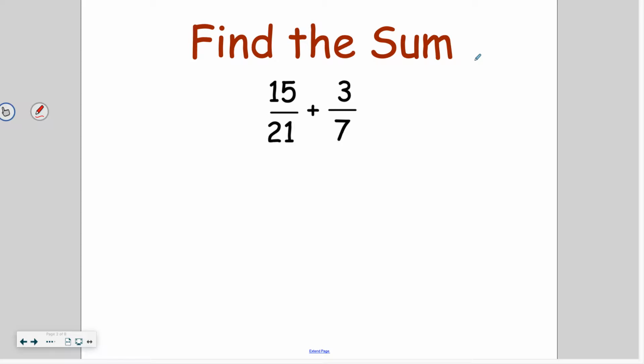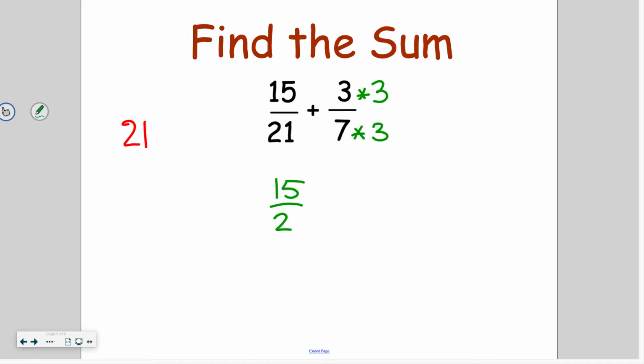When we are looking for our common denominators, of the two denominators, I always start working with the bigger one. So 21 and 7 are our denominators. I start by multiplying, so 21 times 1 is 21. I then see if my smaller denominator can go into that number. 7 can go into 21, so I'm going to go ahead and multiply 7 by 3. If I multiply the denominator, I need to multiply the numerator. So that's going to get us our common denominator.